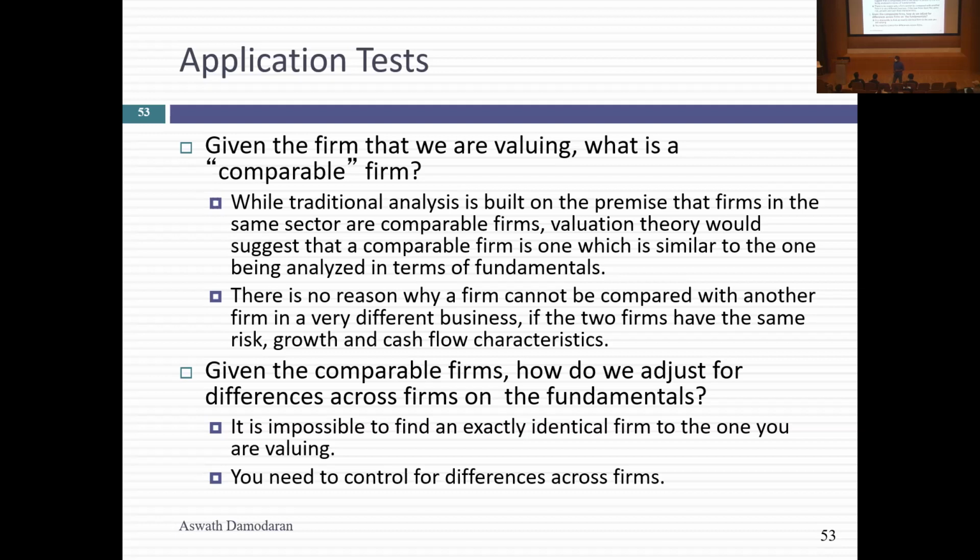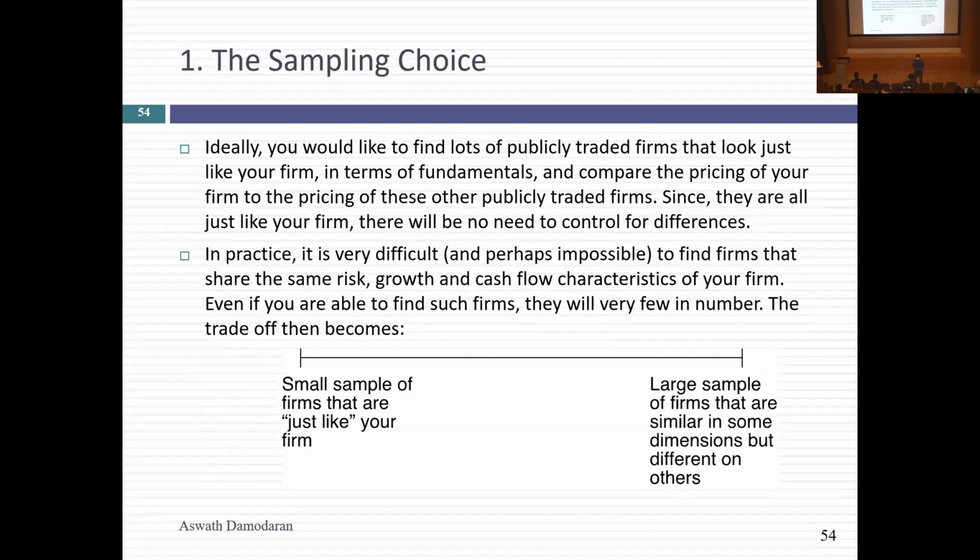So I'm going to at least get started on this process, because if you've done your DCF, you got my feedback, you put that behind you, there's a second half of your project. It's really not a half because it's much less work than your DCF. I want to ask you to price your company. And one of the things you will need to price your company is to come up with comparable companies.